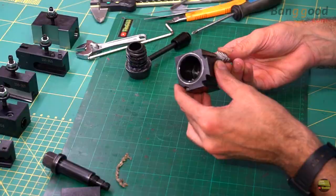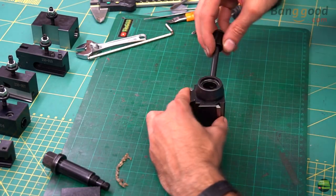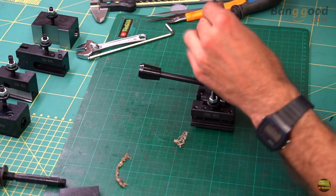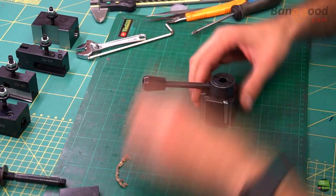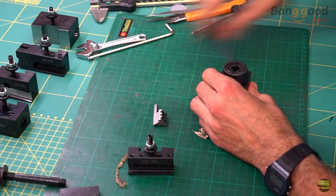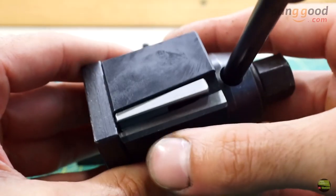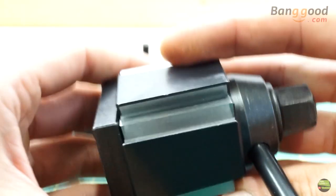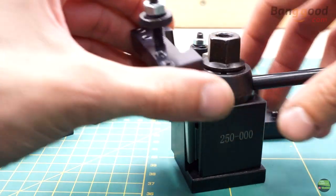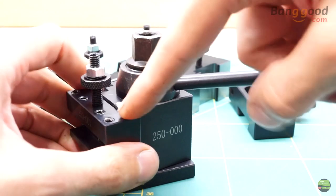While I tried to assemble the toolpost I got help from a new camera assistant. There are more positions you can put the talon into the worm gear, but only one is right — with a bit of trial during assembly you'll find it quickly. Don't forget to grease the worm gear and inner screw. With that screw we also set the clearance between the worm gear and housing. I'm really amazed at the quality of this product — all the areas where the holder contacts are ground to an amazingly fine finish, and the edges are ground too, so there are no sharp edges anywhere. The tool holder slides so smoothly on it, and when I tighten the handle with a single finger it grabs the holder and holds its position rock solid.